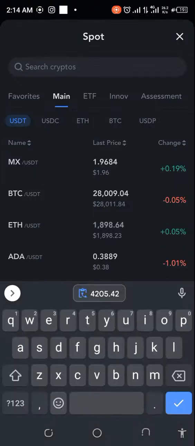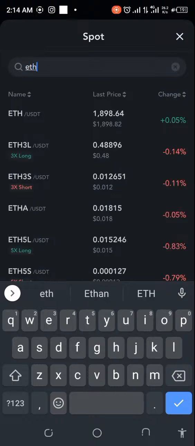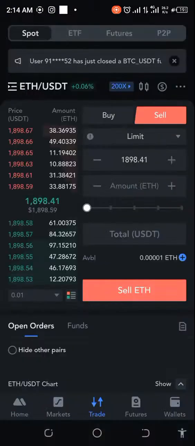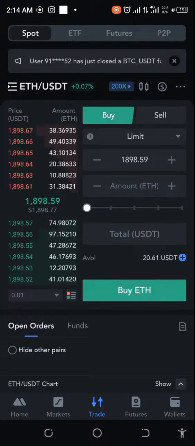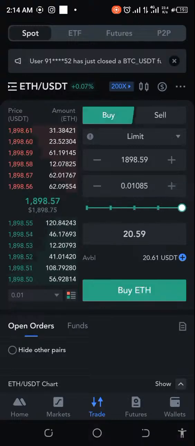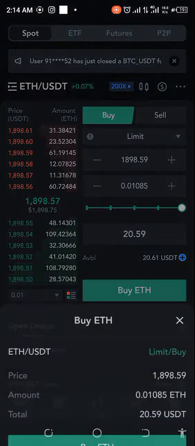Okay, so we're going back to pick up ETH. That's what we're going to pick up now, and we're starting out. So once again, we're going to buy, and then we're picking. Well, now it's gone down. Oh, now we won't be able to get up to 20.59, but that's fine. That's life. If you don't make a decision immediately, anything can happen. Okay, so let's just go ahead and buy ETH.